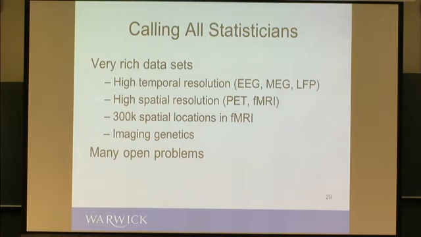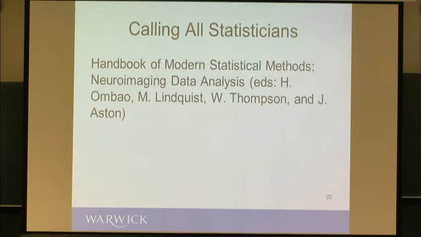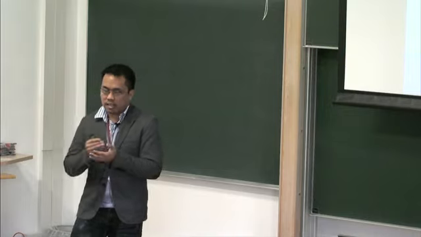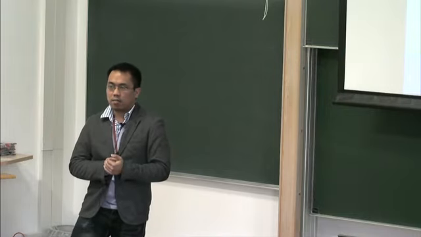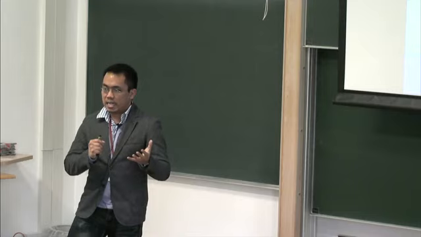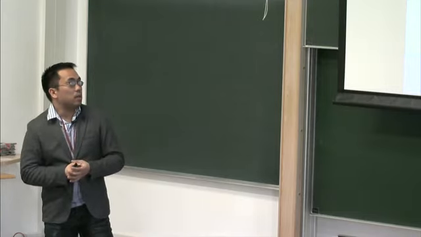And if you've never been involved with analyzing neuroscience data sets, fortunately, coming out soon is a book co-edited by Hernando, Martin Lindquist, Wes Thompson, and John Aston. This is kind of introductory in some sense. One thing that's very important when analyzing this kind of data set is knowing the science behind it. It's not just a vector x of t; you'll also get what the data means. So there's going to be a little bit of that.